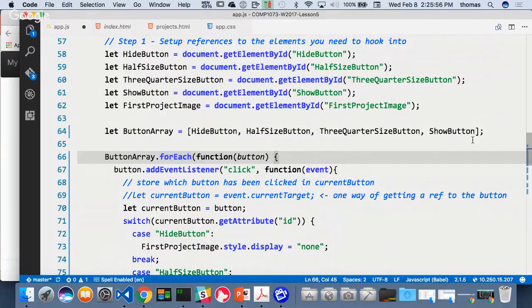You could do this. I could set up the individual event listeners by itself. I could do that too, right? I could also chain. I could do it in one line if I really want to. That's really ugly, right? But I'm telling you it's possible. So you understand the forms, right? So I could set it up that way, yes.